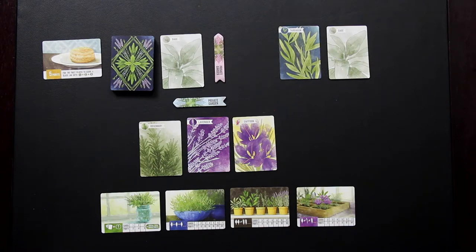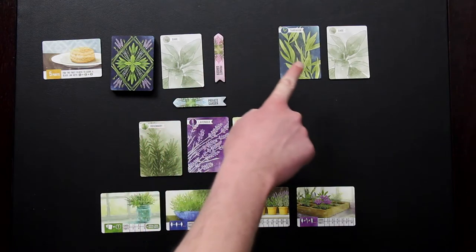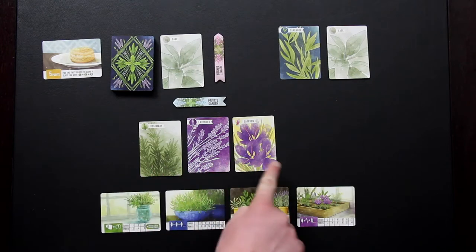Instead of drawing two cards and planting one in either the community garden or your private garden and then putting the other one in the other garden that you didn't use, you're going to be drawing three cards, one at a time, so you don't see the other ones until after you've decided what to do with the current one you've drawn. The first card you draw, you can either choose to discard it, put it in the community garden, or add it to your private garden.